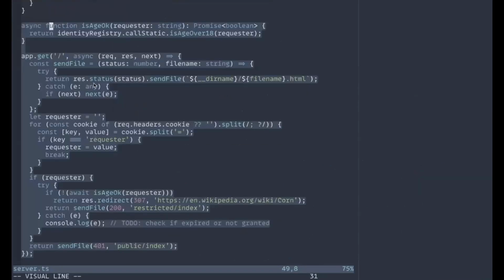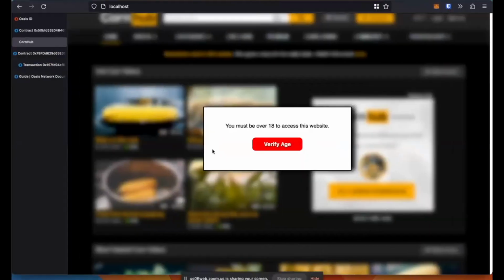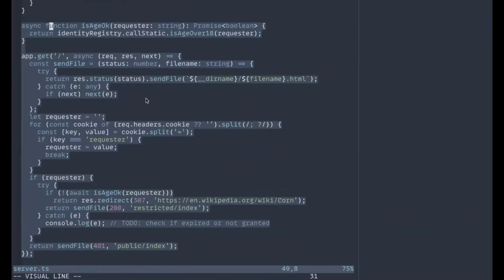All right. So now over here is the back end. The back end of this website here, this is what I code up. It's a very simple Express app. And it's going to check whether the person who's requesting the website has actually approved it. It's not going to get the full age. It's only going to get the is age over 18. So all this one does is calls the contract. Just call the contract is over 18, and if it is, it's all good. Nobody else, even a storage node provider, even the actual blockchain nodes themselves cannot see the actual data, and they can't even access this is age over 18. Only this approved website can.